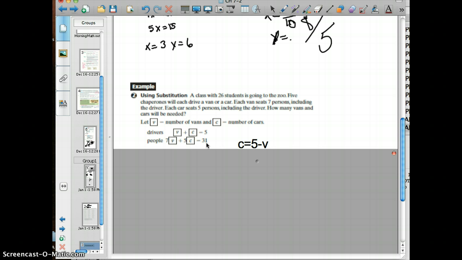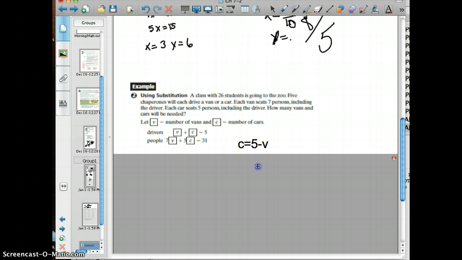So in this situation here, I would definitely rearrange my first equation, and you could rearrange it into cars or vans. I just simply rearranged it into cars. No particular reason why other than that's what I did. If you rearrange it into vans, it will give you the same result. Don't panic. You'll get your solution for vans first and then have to plug that back in.